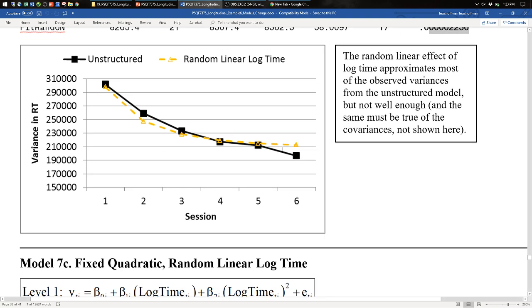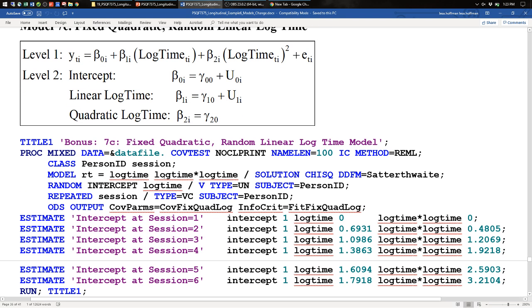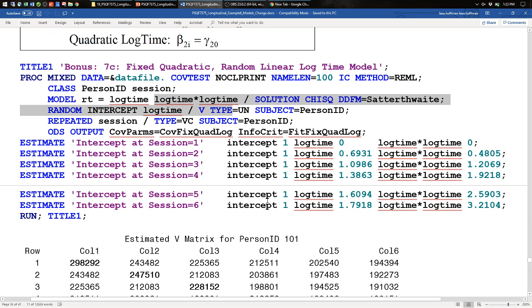There's my p-value. So on that basis, I went ahead and added fixed quadratic log time. And yes, I had to get out Excel and figure out what the values of time would be on the log scale. So this is the point at which a 1 unit difference becomes a slippery concept, because it's linear with respect to log time, but it's nonlinear with respect to real time.